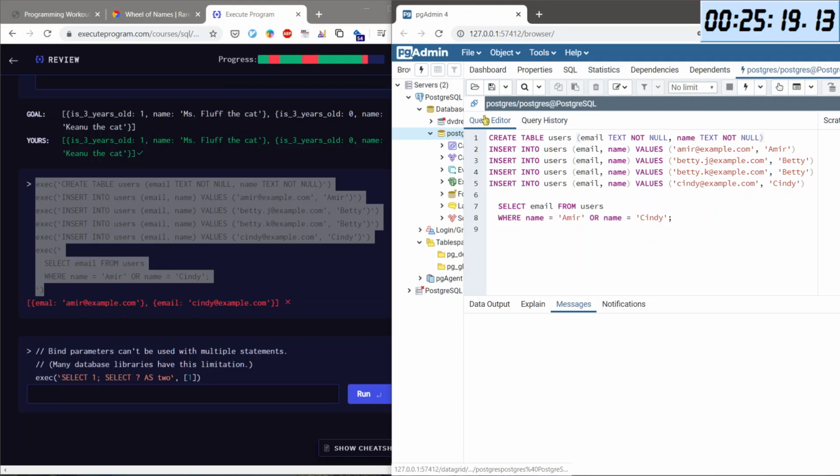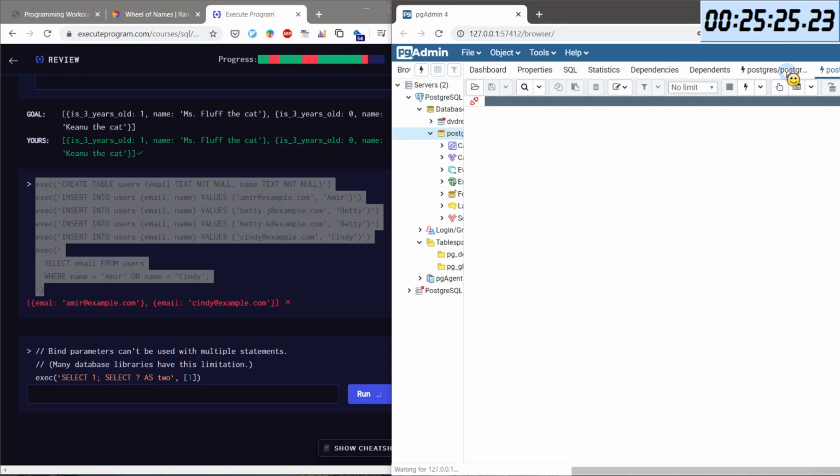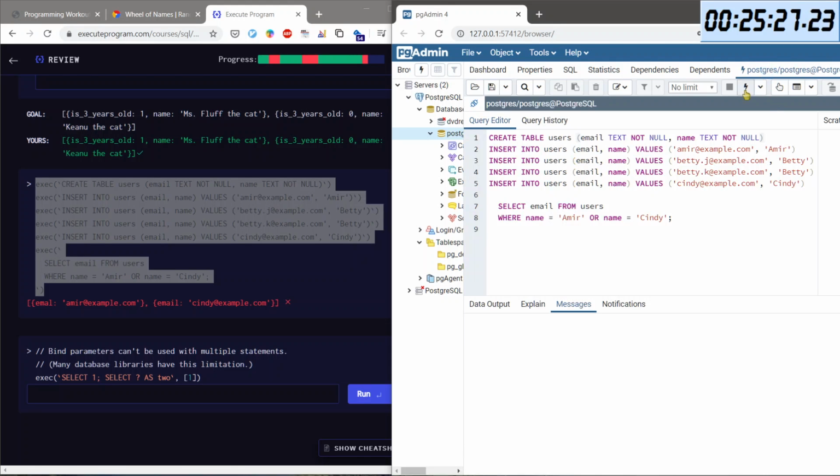Okay, now what is this is query tool. I just create another one. How do I run it? Here's the execute. Insert. I have to do this.